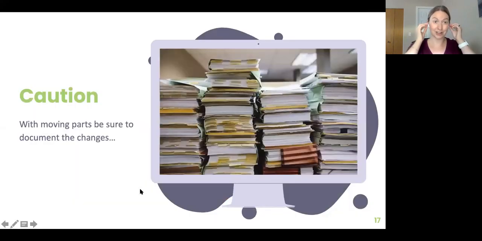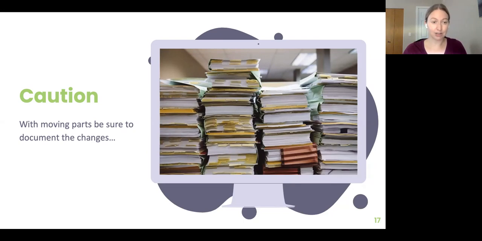So a word of caution. There's always a word of caution in these sort of things. If you're continuing to change things throughout the semester, for example, in the middle of the semester, all of my students became like little wilty flowers. And we decided that we're going to take out an assignment, we're going to pare it down, and we're going to change some due dates. We're going to give them a little bit more time. So we had that as a discussion.